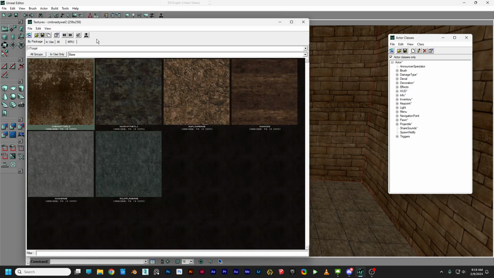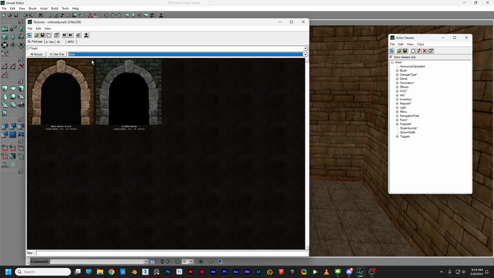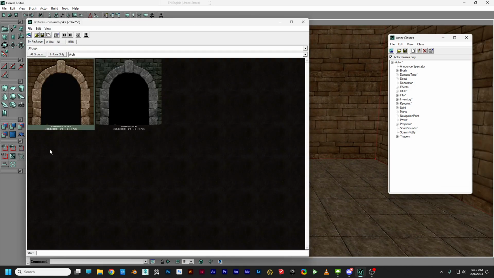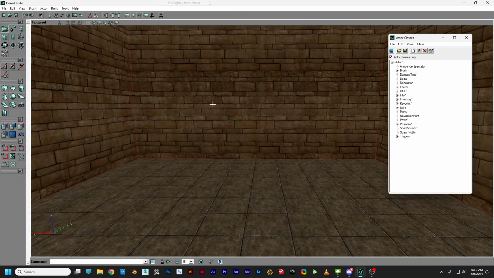Now, let's open up our browser again. UT Crypt. We're going to go to Arch and we're going to choose this shape. And you notice it's 256 by 256. We can use this in the 2D editor, but I have found that some of the new high resolution textures that are greater dimensions to this, when I try to import it into the 2D editor, it crashes. So just keep that in the back of your mind.